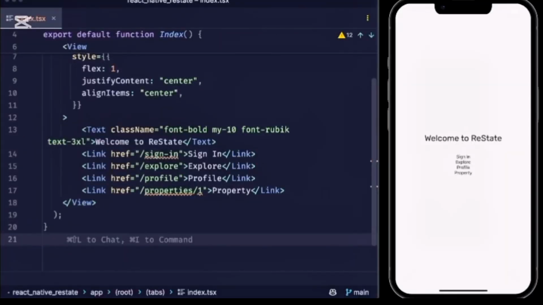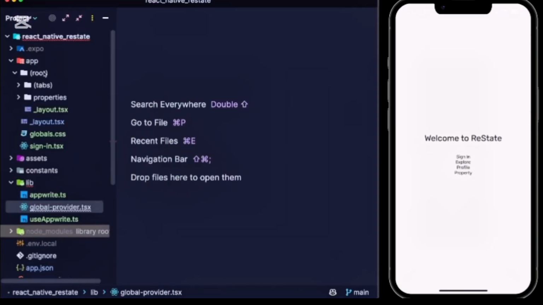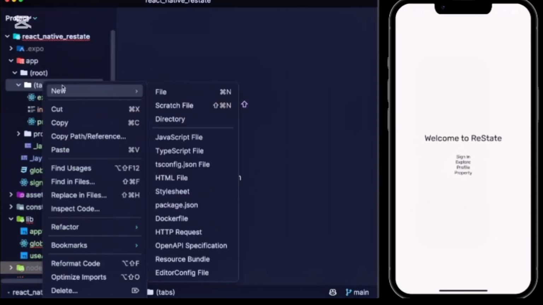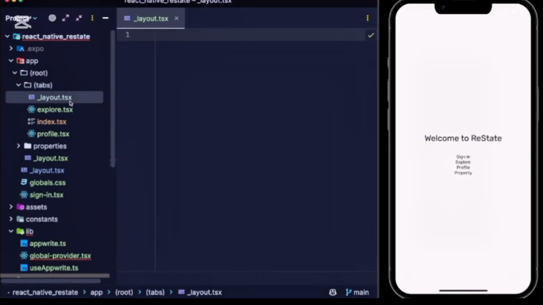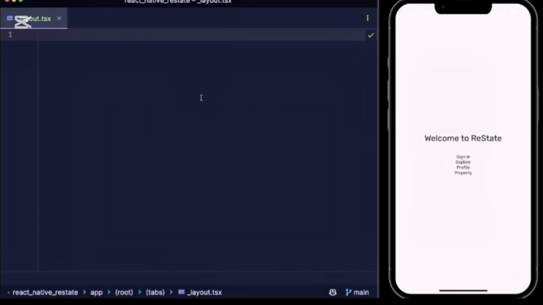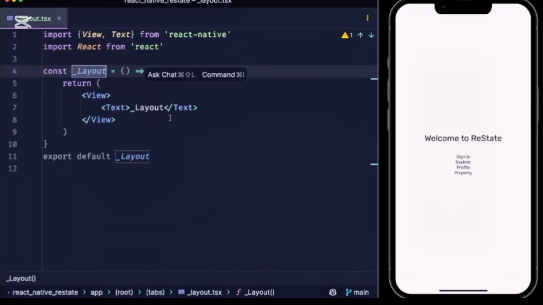To start working on our app's primary navigation, also known as tabs, let's go ahead and create a new file right here under tabs. I'll call it _layout.tsx. Yep, we'll have yet another layout specifically for the 3 pages that we'll be able to navigate through tabs. So we can create it as a shared piece of UI among all 3 pages directly within here. I'll create a new RNFE to quickly spin up a new layout, and I'll call it Tabs.